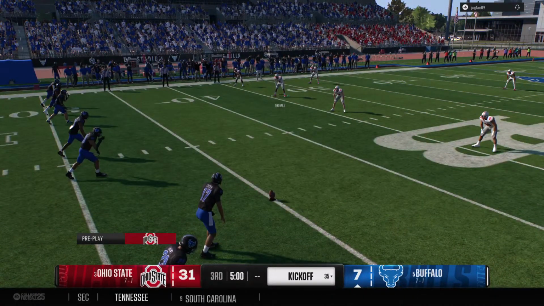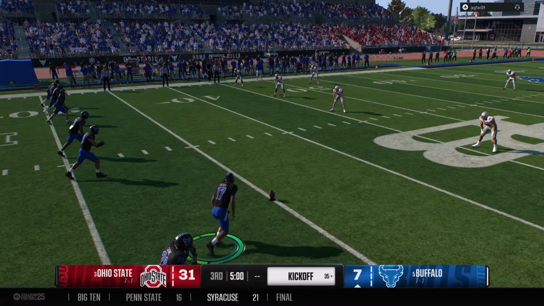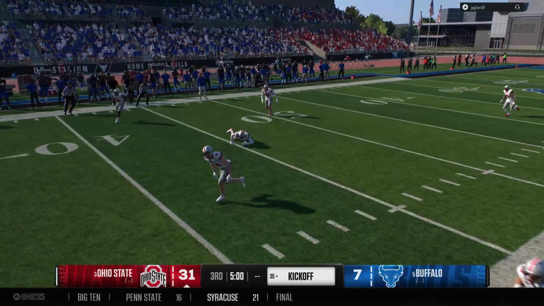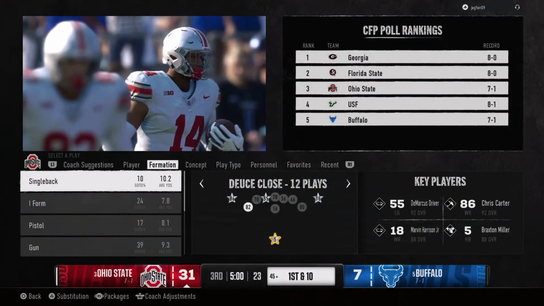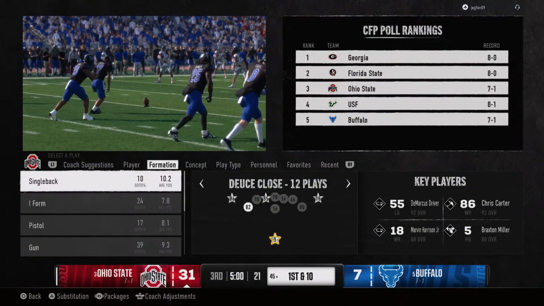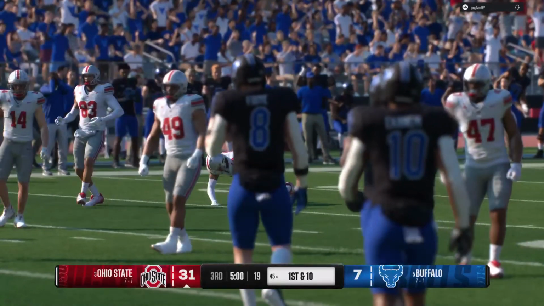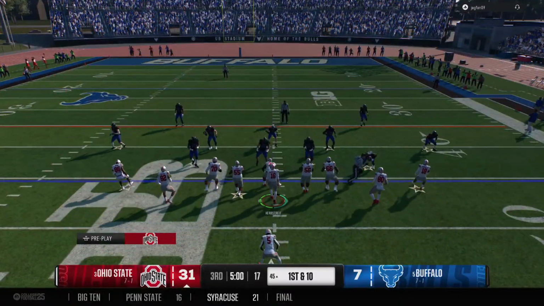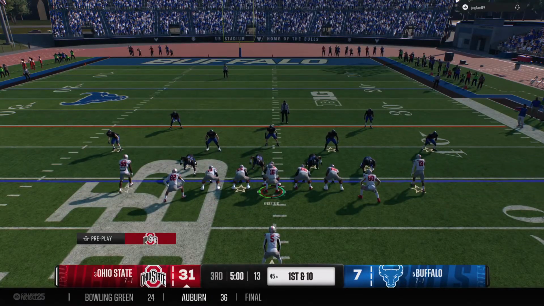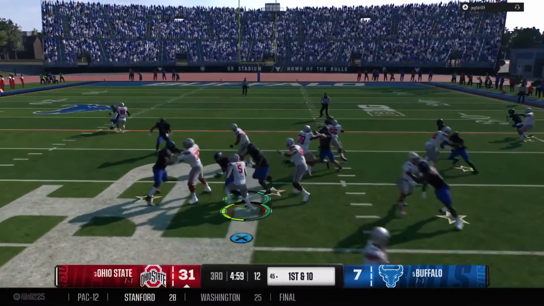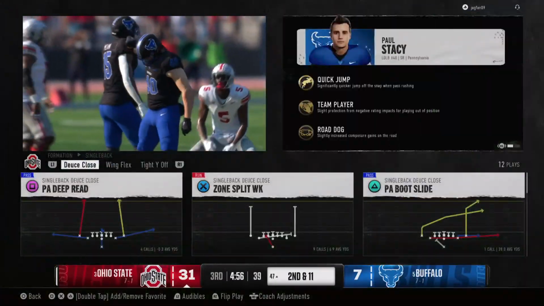Formation would indicate they're going to try the onside kick here. And the hands team able to make the crucial recovery. And the Ohio State offense comes back onto the field. Get set, get set. And they get the second half started with a running play. They'll stop him behind the line for a loss of 1.